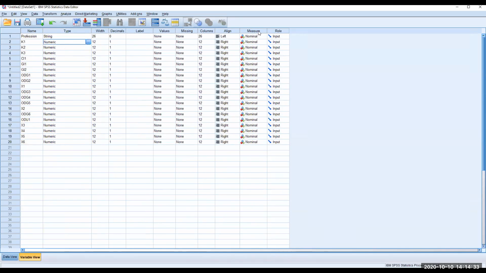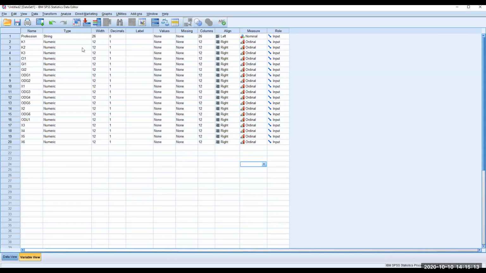And here, according to SPSS, all measures are nominal, but of course now I'll set just profession to be nominal, and the rest of the data here will be ordinal because they are Likert scale. Ordinal, ordinal, so ordinal. I can copy and paste, to be ordinal, just to make it easier for myself.